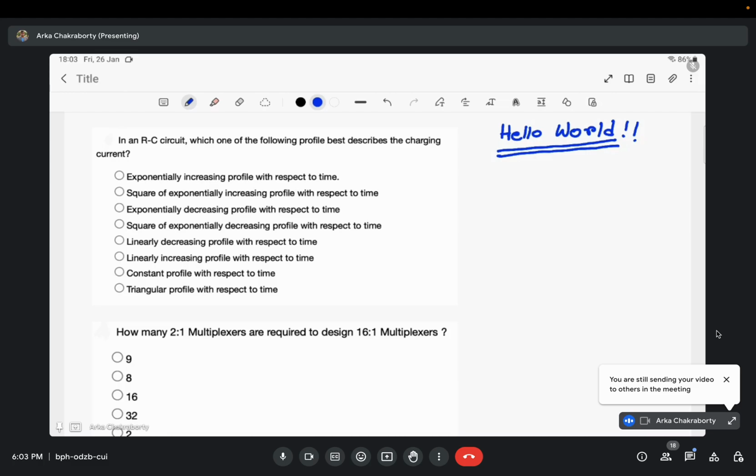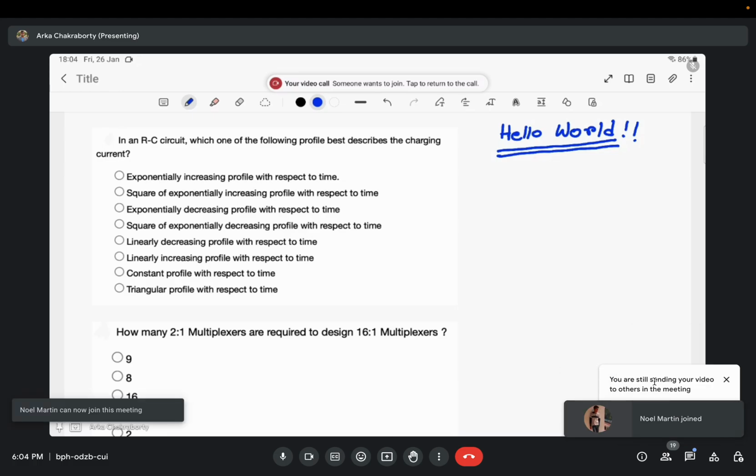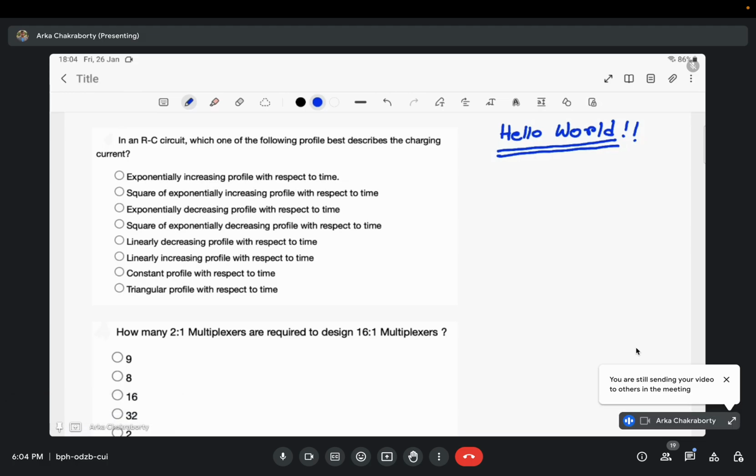So basically today we'll be looking into the week 0 and week 1 questions of previous year. I will be solving them for you, and I will try to be as elaborate as possible. Still, if you have any confusions, you can simply raise your hand or type the question, or I will be sharing my mail ID at last. You can simply give me a mail, and I will try to get back to you as quickly as possible. So let's start.